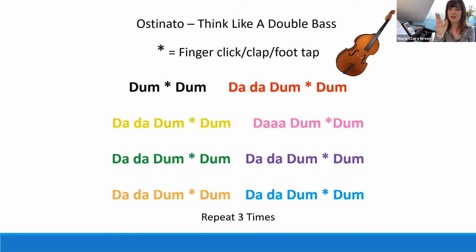So if you're singing the ostinato or that bass line, you will sing it 3 times in a row, and then you'll join in the chorus.